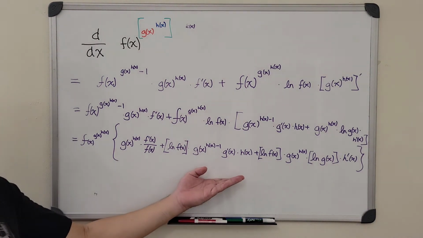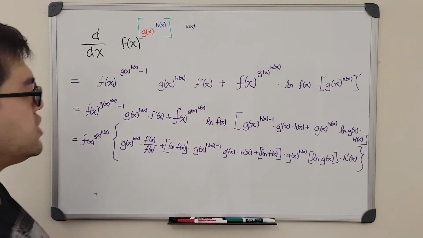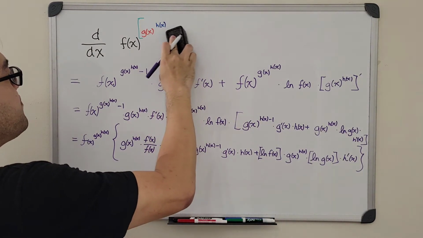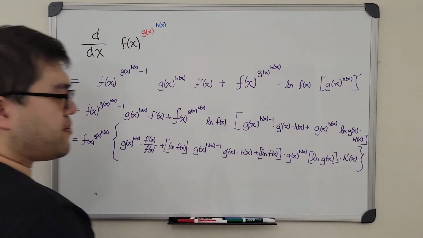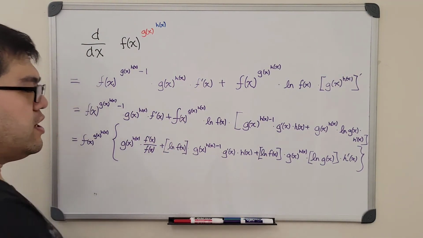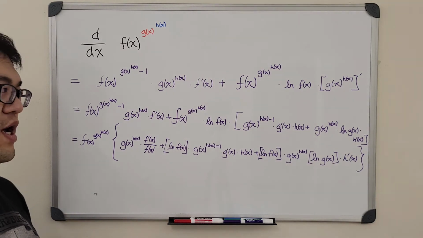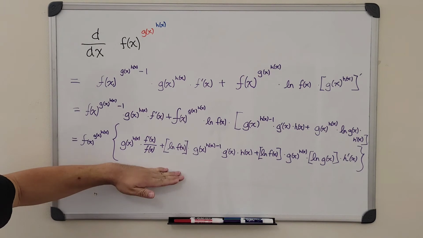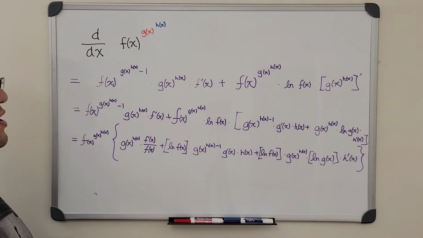And that is it. We just finished figuring out what the derivative of f of x to g of x to h of x power is. So I actually don't know how much time I spent. Well, clearly it has to be a lot longer than the first problem. But if you guys watch the video, you guys can now calculate for me how much more time I need to spend to figure out the derivative of the second problem than the first problem. And that is it. Pretty cool, huh?